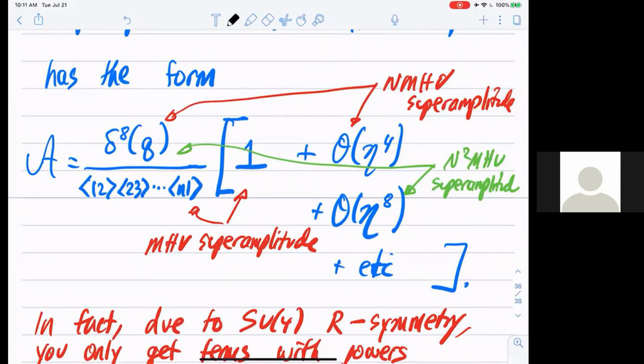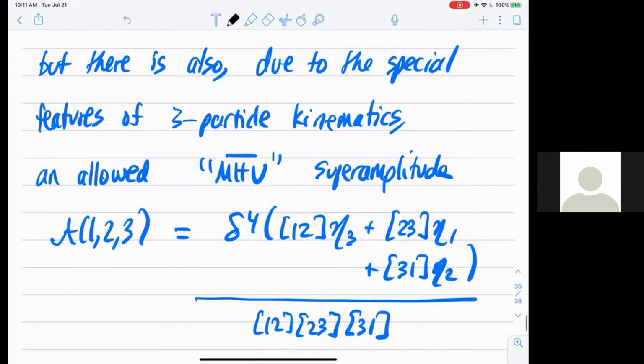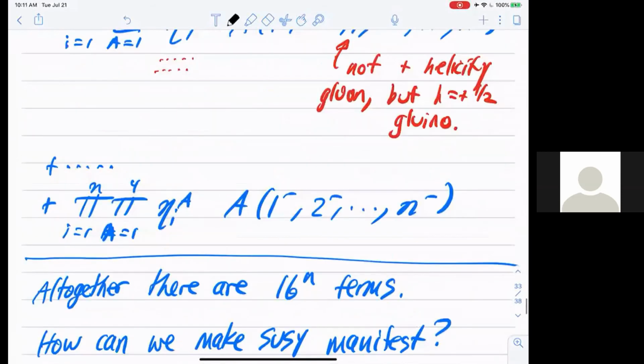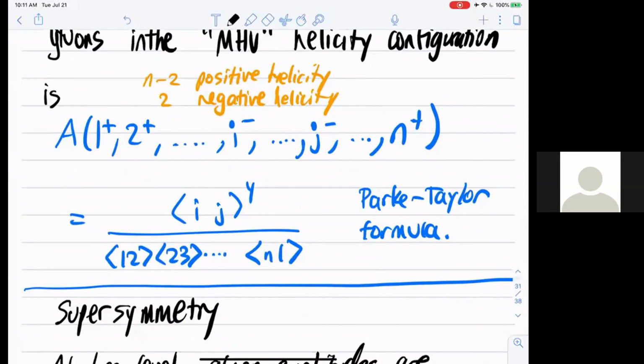But the remarkable thing is when you sit down and add up all the Feynman diagrams, let's say for pure Yang-Mills theory, yes, there's a four gluon contact interaction, but when you add up all the Feynman diagrams, magic happens. There's a lot of cancellation, and you don't get such polynomial terms. So, for example, going back to the Park-Taylor formula, if you wanted to derive this formula using Feynman diagrams, you would get the wrong answer if you forgot to include the four-point gluon vertex. But remarkably, everything adds up, and you only get this term exactly. There's no plus polynomial piece. So does that clarify your question?